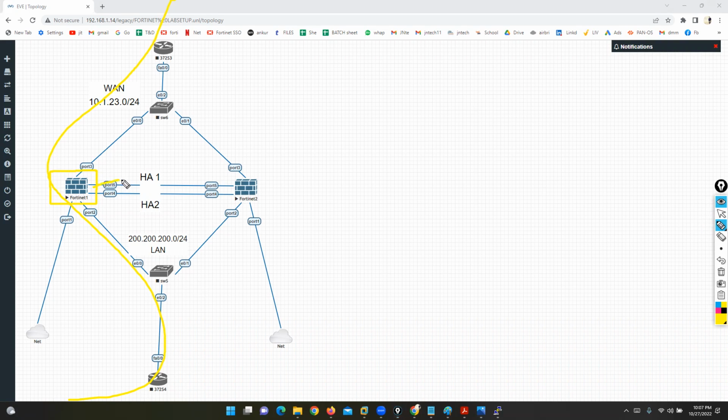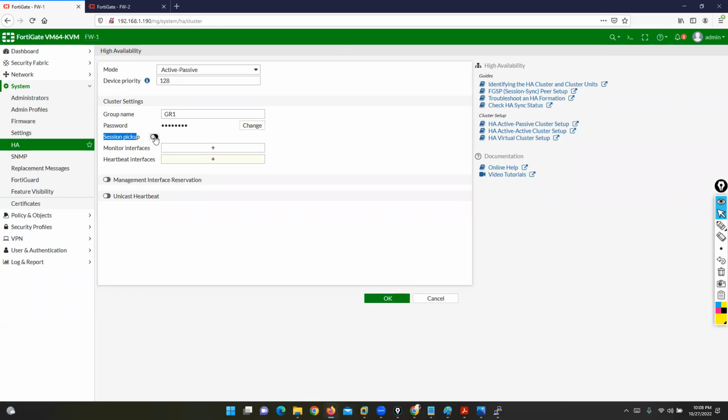It will share this state table over the failover link with firewall box 2. So if this box goes down and a reply packet comes via the second firewall box, it will allow this traffic. Why? Because it has the information in the state table. So you can enable session pickup to share your session table information.